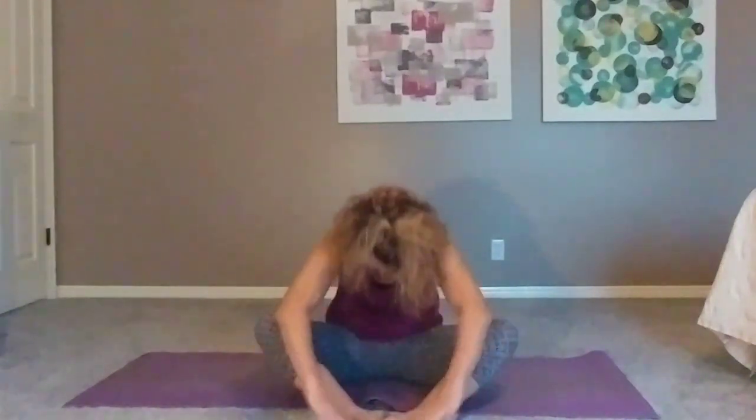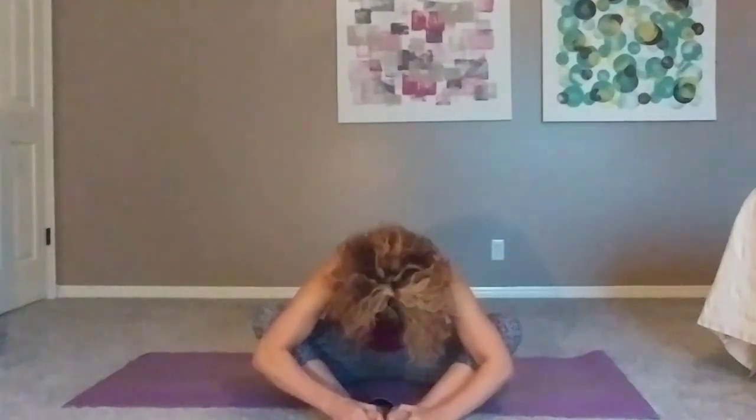big nice stretch, and then close the legs off and release down. Take that again, big stretch and open up the chest, and then release the back forward. One more time, big stretch, lengthen, and then release.